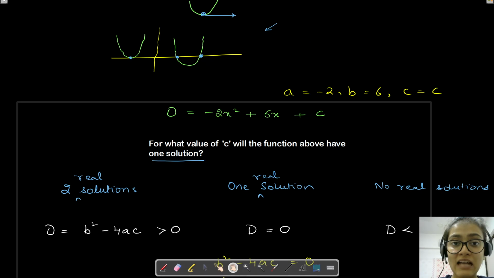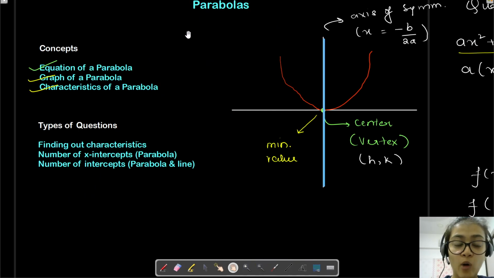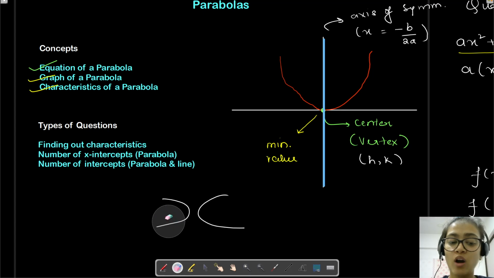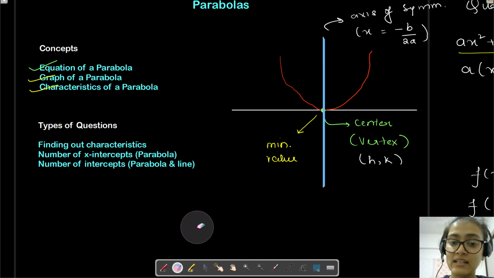So that's it. That covers every single concept about parabolas. But there can be different cases of parabolas, like they can give you a parabola which is upward opening or downward opening, like this or like this. So it all comes down to how many different types of questions you are practicing, how many different scenarios you're practicing, how many practice papers you're doing. So yes, the more you practice, the better your score will be.